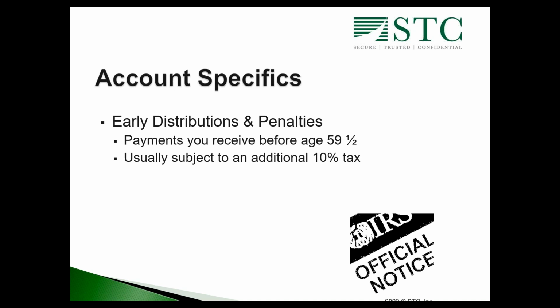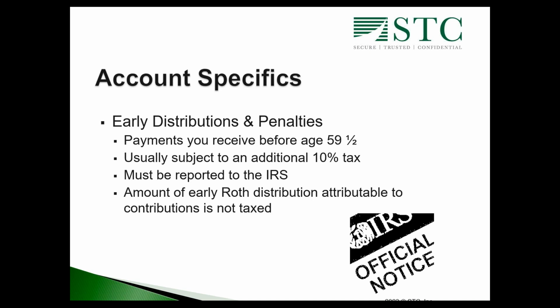Now there have been some exceptions in recent years with the Secure Act, so I'm going to refer you to your tax provider or your tax accountant if you need a definitive answer. If you need to take a distribution and you're not 59 and a half, you can figure out if you qualify for one of these that won't incur a penalty. So there may be some exceptions. If you do have to pay the additional, it is a 10% tax. Distributions are reported to the IRS.